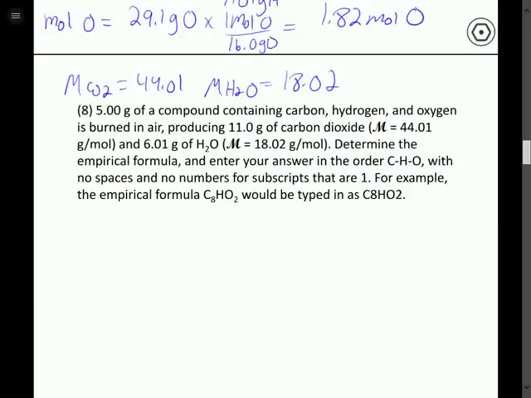And we need to find the mass and the moles of each element. Now for a combustion problem, if you have something other than carbon and hydrogen, in addition to finding the moles of each element, you also need the mass, because for carbon and hydrogen, we're going to use the combustion data to find out how much of those there are. But then anything else that's in there, in this case oxygen, we have to find at the end by subtracting the amount of carbon and hydrogen from the total mass of the compound.